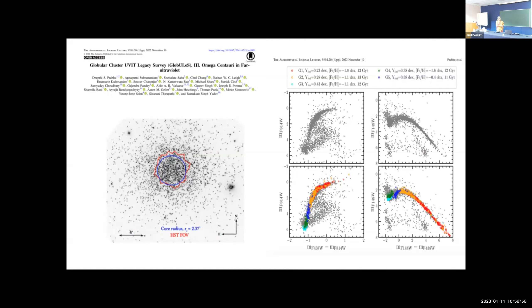In globular clusters you have a horizontal branch which is the core helium burning stars. Why they have luminosity variation and temperature variation is a result of deviations or rather a range in helium parameter or mass loss in the red giant branch or metallicity or age. So there are a lot of interdependent parameters. You have to literally model it to get the information out. After modeling we are able to fit the entire sequence using five populations which is a combination of metallicity, helium, and age, which basically means that there are five subpopulations within that.